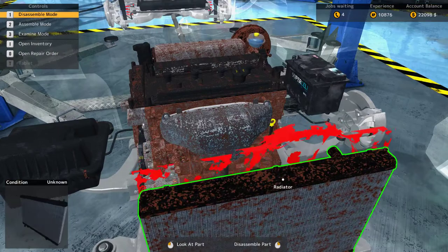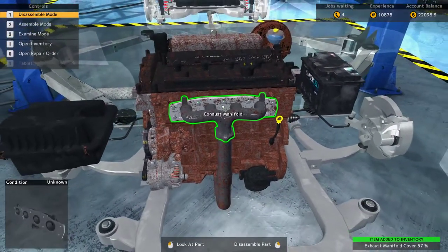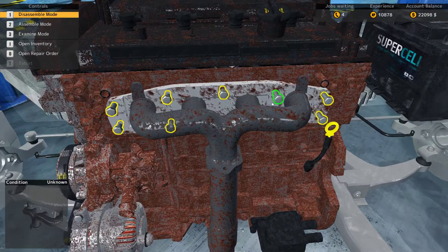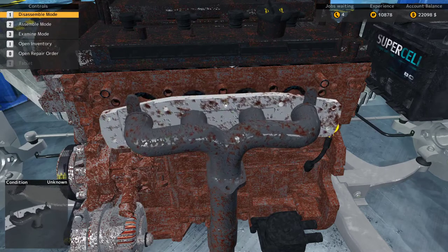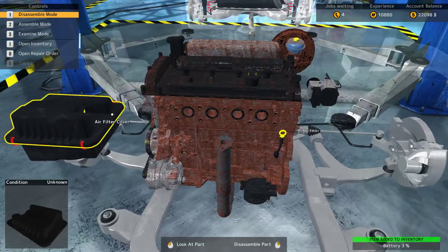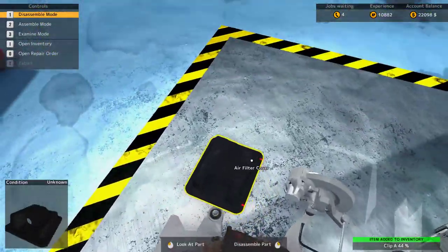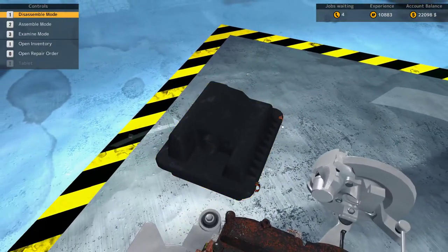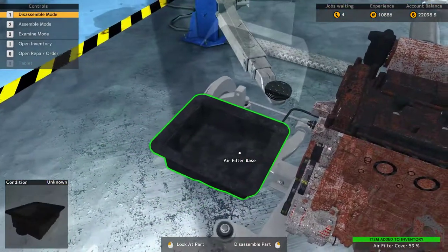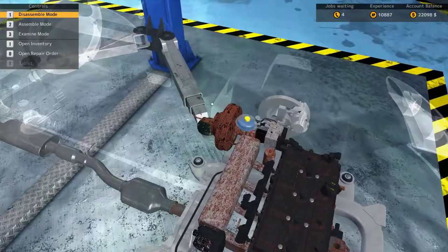So let's first start with the radiator. Let's remove that. Now let's uncover the exhaust manifold. So that we need to fix, and we need to also remove a part of the exhaust itself. But that we can only do from the bottom. Remove the battery. Let's just remove the air filters. Why? The air filter is also totally gone. The base. Great.